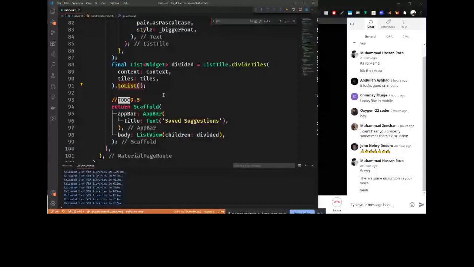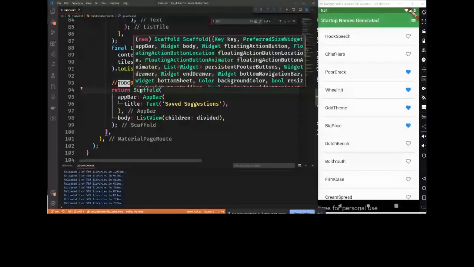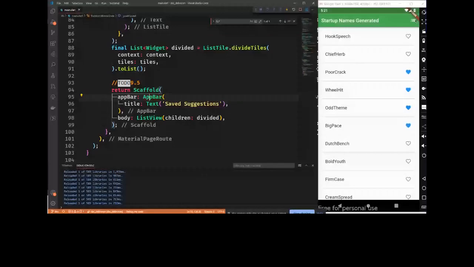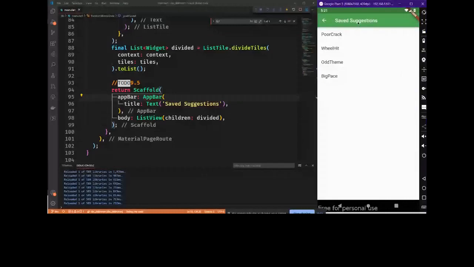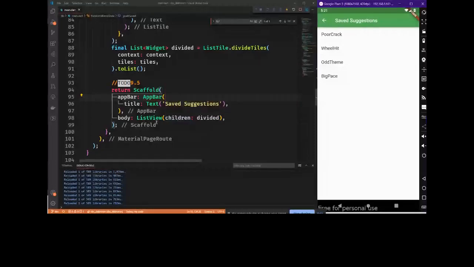Cool. So finally, we added the scaffold, from the material.dart, that contains the app bar. Not this one, sorry, here. So it contains an app bar with a text called Saved Suggestions, and the body.